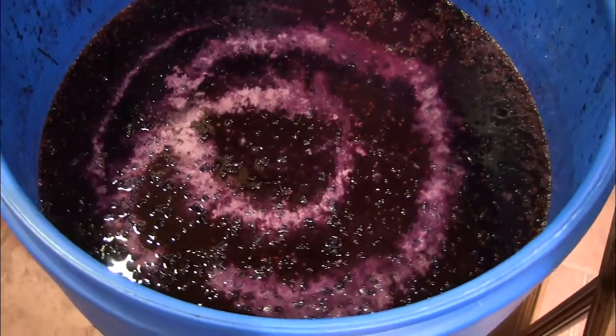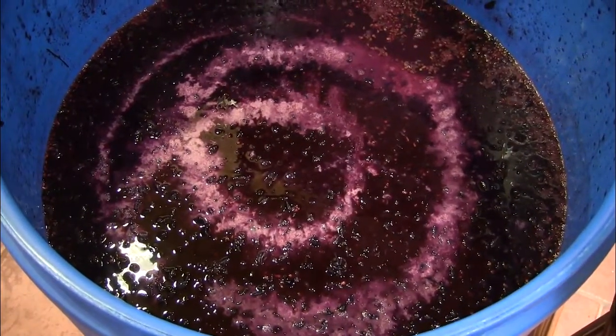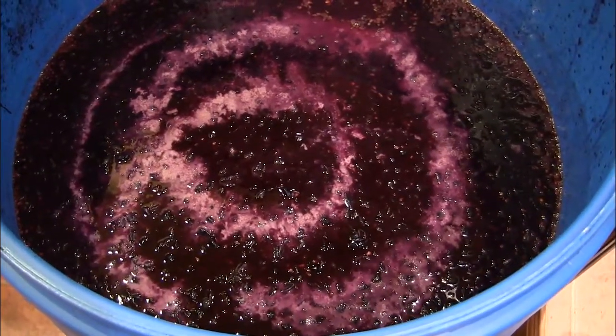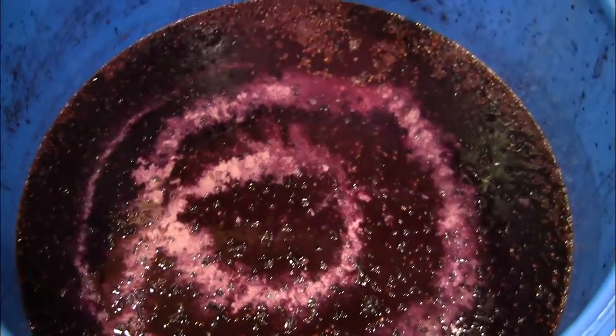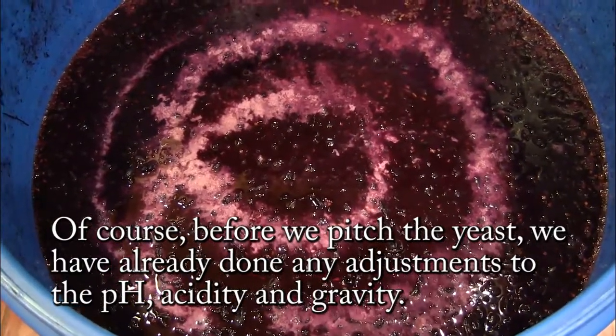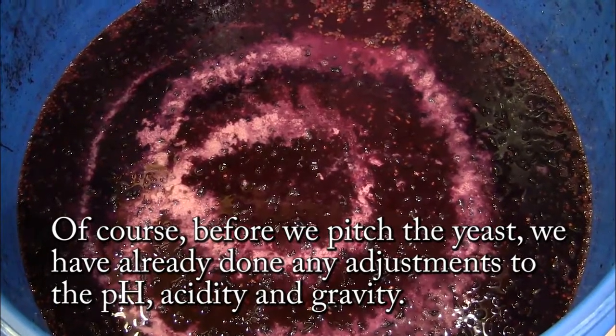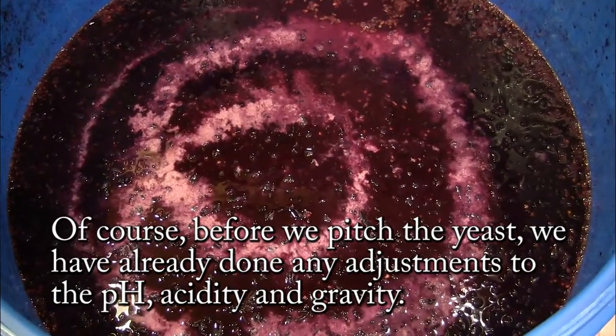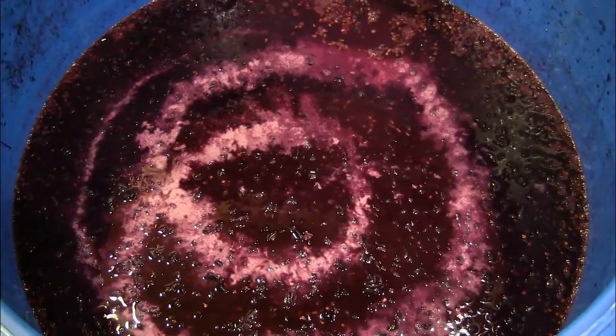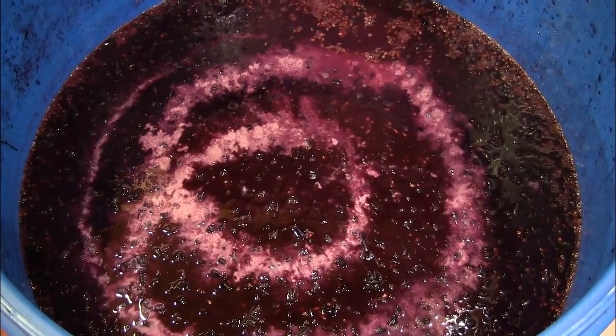Okay, after my yeast hydration jar is bubbling really good and I've added a number of samples of the must into it, I take the jar and just kind of dump it along the top of the surface of the wine here. I don't stir it in the first night—never had a problem yet whenever I add yeast, whether I'm sprinkling a packet on top of some juice or adding a hydrated concoction into the must. I just drop it in there and let it go for the first night.